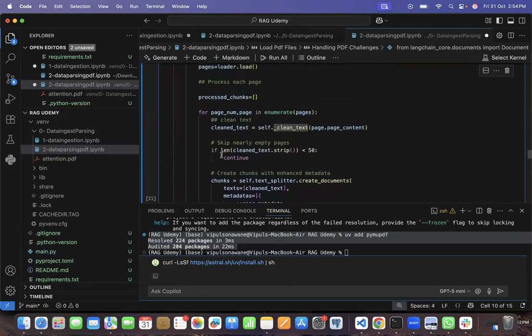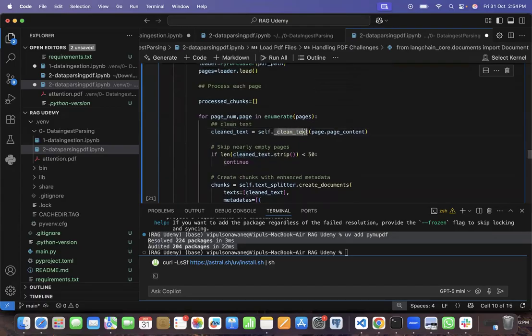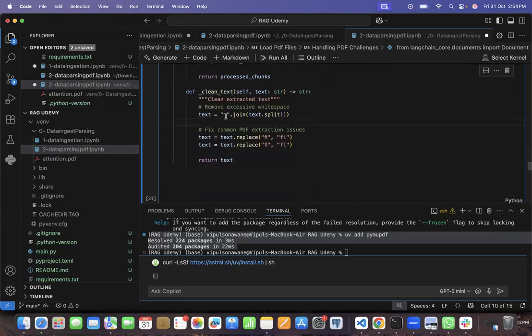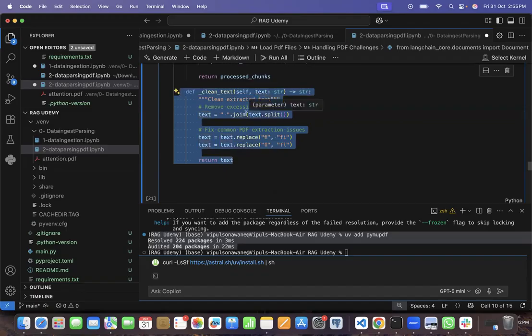So here what I'll do is create this function, and this function is very simple. We are just putting some information like this. So this is my text. We are replacing some encoded characters with normal characters, and we are returning the text. Here you can add more information, right?